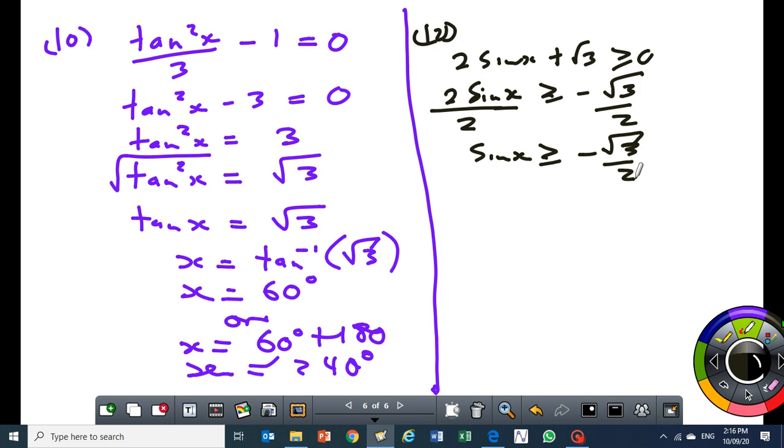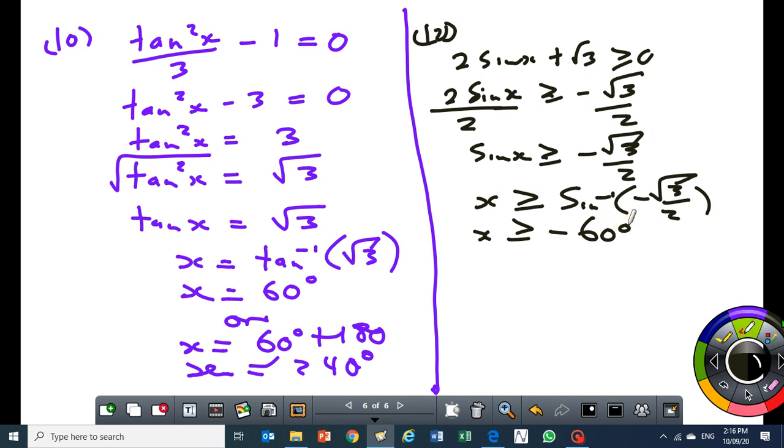Then, forget about the inequality sign. Take the sine to the right, bring in shift. So drop down that, becomes x is greater than or equal to shift sine of minus square root of 3 over 2. So what answer do you get? Shift sine of minus square root of 3 over 2. Is it positive 60 or negative 60? Negative 60, well, it's negative.